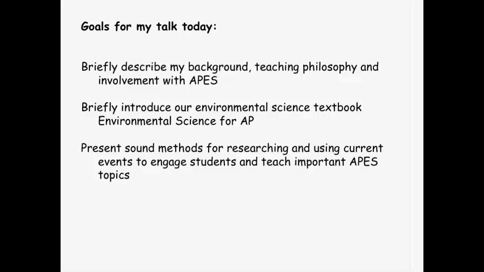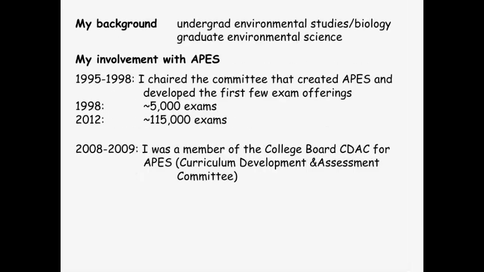I want to first describe my background, my teaching philosophy, and my involvement with AP Environmental Science. I know some of you are using our book and some of you don't know it, so I want to introduce our environmental science textbook very briefly and tell you about some of its features. Then mostly what I want to do is present sound methods for researching and using current events to engage students and teach important AP environmental science topics. That is the agenda for the next 45 minutes.